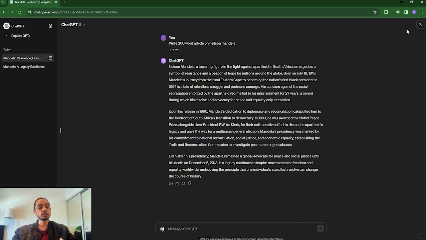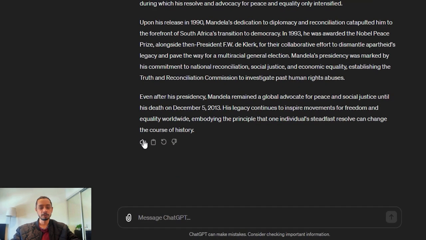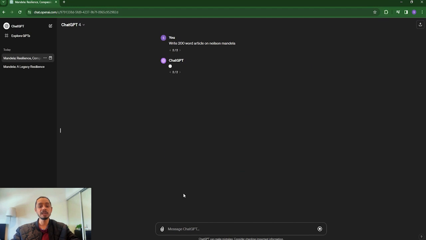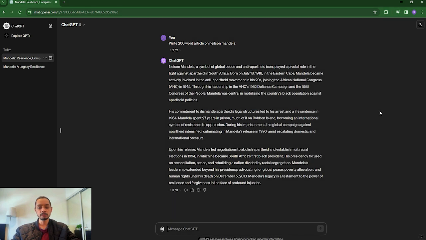Now, if I don't like the response generated from ChatGPT, but I actually like the instruction, the prompt that I provided, and I just want a different response altogether from the same instruction set, what I can do is go down to where you see all these different commands, go to the farthest right, and click on the regenerate button. If I click on this one, it will apply this very same prompt once again and ChatGPT will simply give me a new response to the same instructions. And here is the new response.